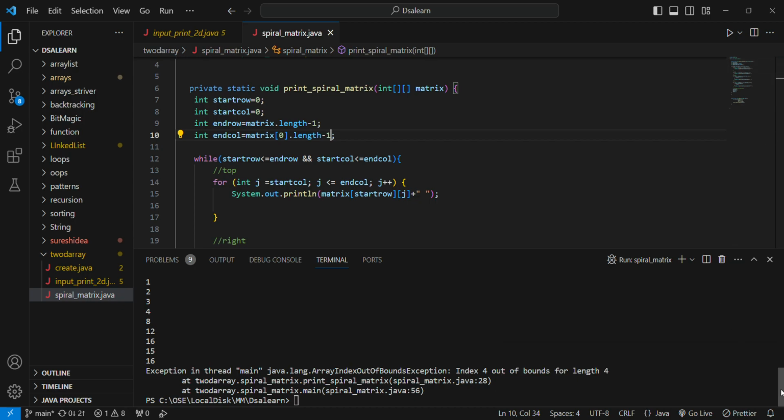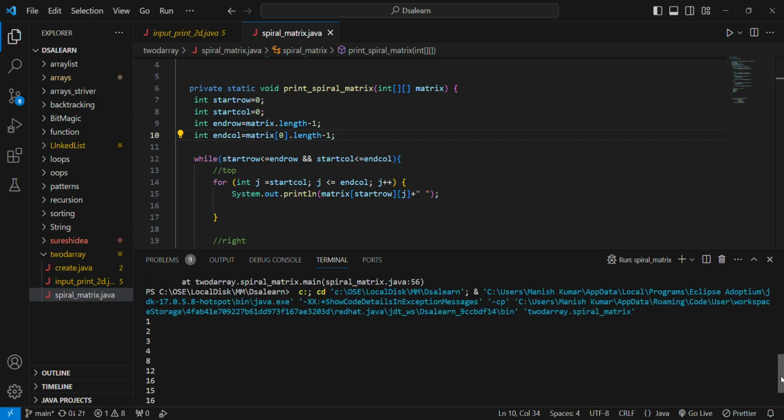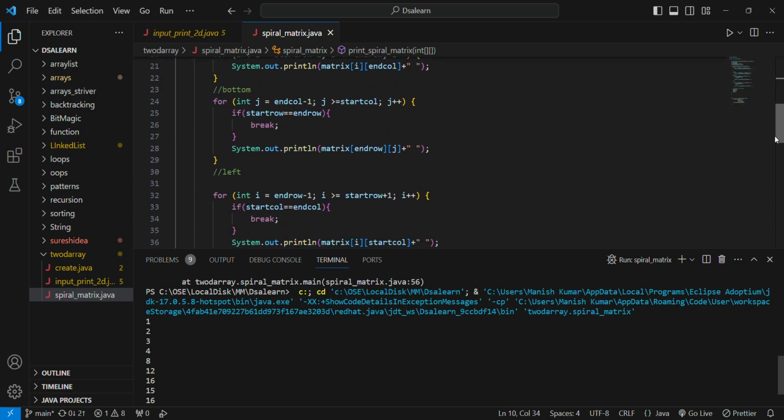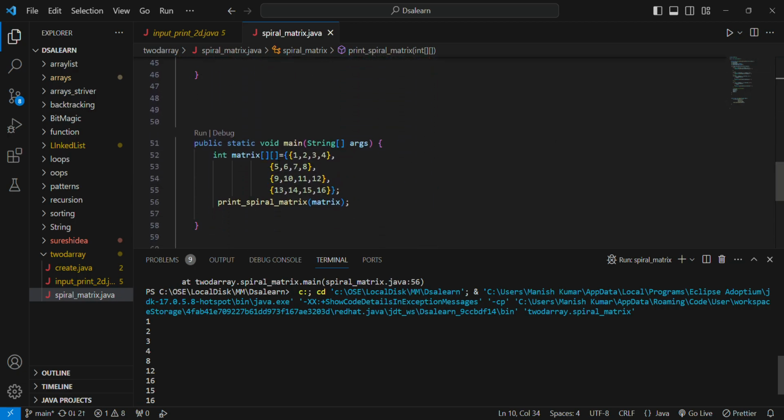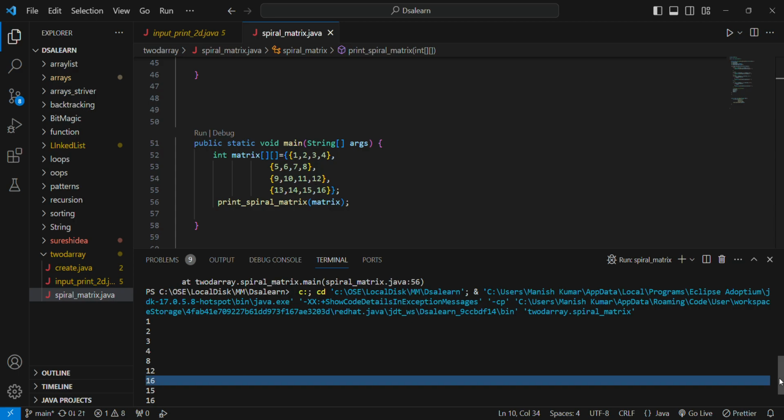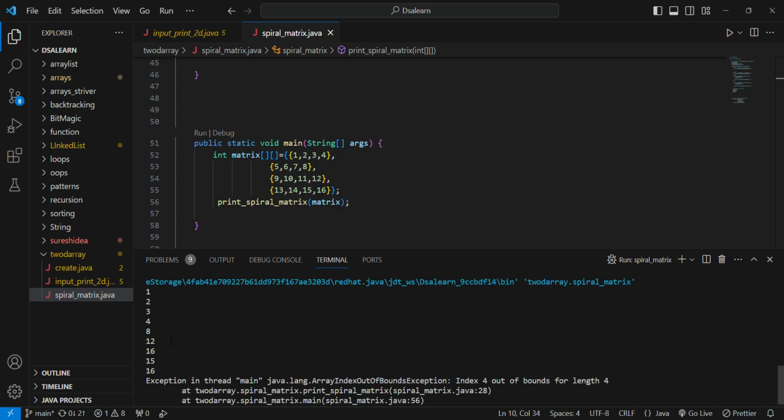See, now we can see it printed 1. You can see in the output, first 1 2 3 4, then 8 12 16, 8 12 16, then 8 12 16, 15 14 13.